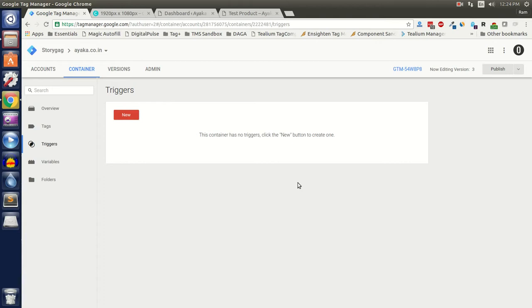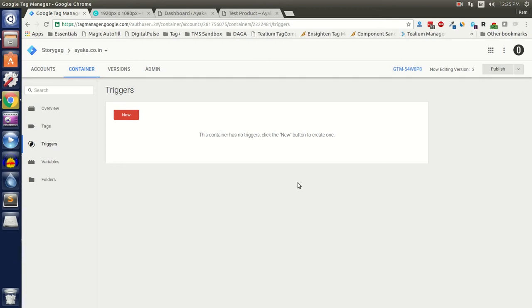So go ahead and log into your Tag Manager console and open the container of the website you are working on. Before that, let's recap what exactly a trigger is. As we have discussed, a trigger is nothing but a rule that Google Tag Manager must see satisfied before firing a tag. Whenever you want to fire a tag on a particular page, you have to define a set of rules for that tag. Only if that rule is satisfied will Google Tag Manager fire your tag.